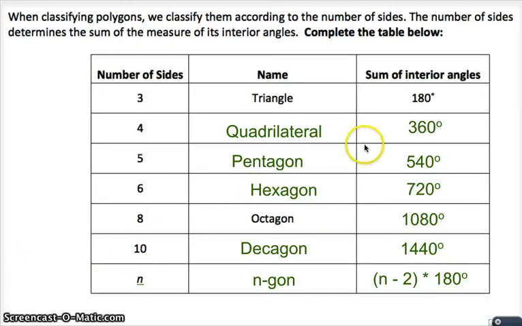Okay, so because of the number of triangles in each one of these things, a quadrilateral has 2 triangles, and two triangles would be 360. A pentagon would have 3 triangles' worth of angles, so that would be 540, etc. This pattern seems to go pretty well till we get here. I didn't just add 180 going down here because we skipped one, right? We skipped from 6 to 8, and we skipped from 8 to 10. I think it might be more valuable if you saw all of them.